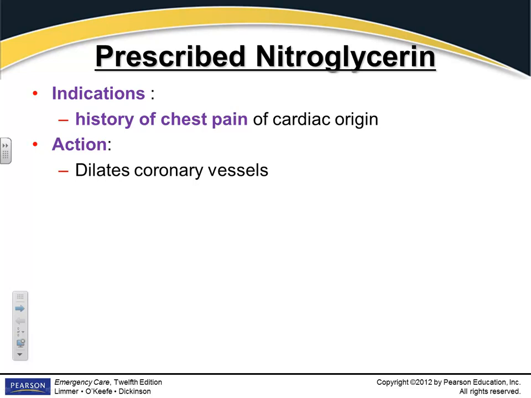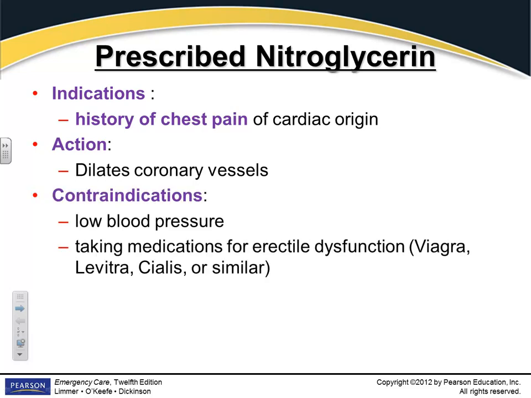So say you had a patient that had a blood pressure of 220 over 110. Would you give him nitroglycerin? What would the nitroglycerin do for his blood pressure? Yeah, it's probably going to drop it. But it's not indicated for that. So you're not going to give it for that. You're only going to give it for chest pain, cardiac origin. Does that make sense? So it dilates the coronary vessels. That's why we give it.